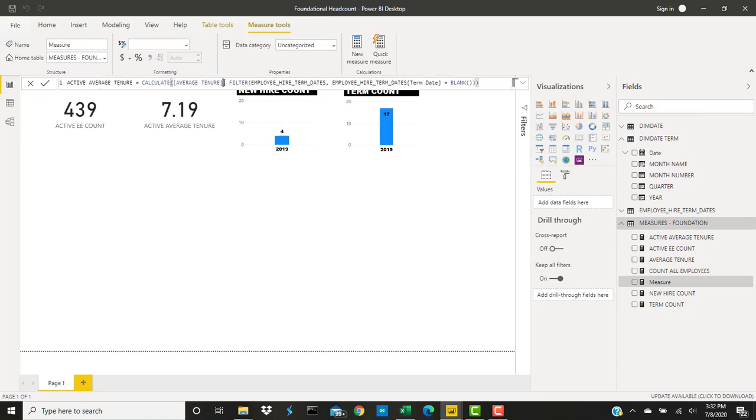It's using average tenure, which is pulling from all employees. And then we don't want the active employees, we want the terminated employees. So we go there, oh, and it's telling me I forgot to rename my measure. No problem. Where it says active, I'm going to write term average tenure.